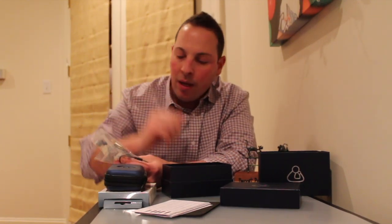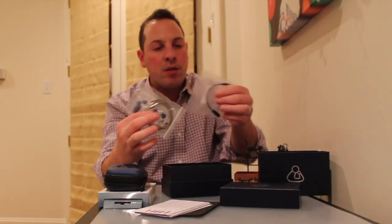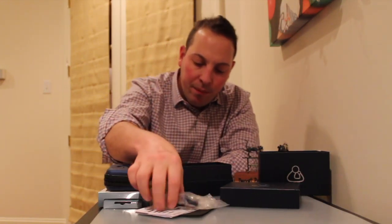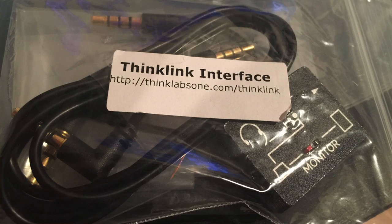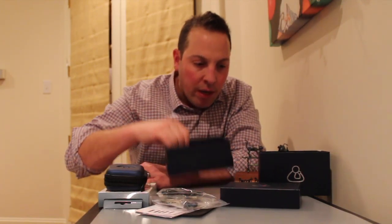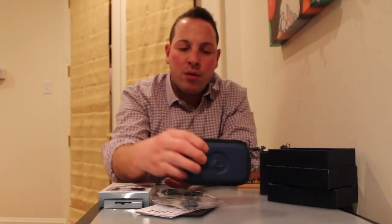You can use their headphones or ones that you like. If you want to look like a DJ running around the hospital with your big Beats by Dre or your Bose noise-canceling headphones, it looks like you can do that — either with theirs or your own if they fit the headphone jack. It also comes with a ThinkLink interface and has a website to attach that to some type of computer monitor.